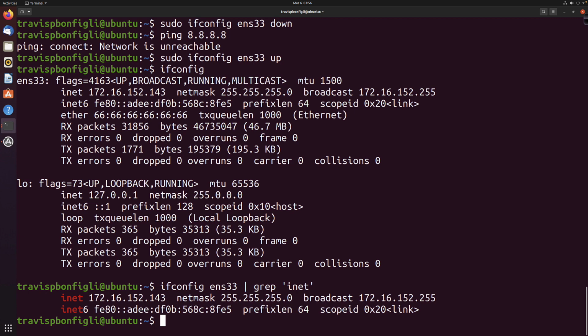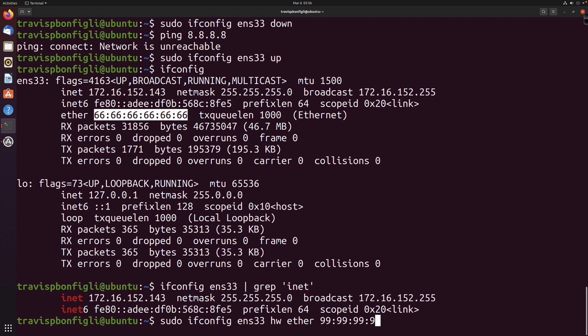All right, well, what if I want to change my MAC address? That layer 2 physical address that's burned in on the Ethernet adapter. Can you change this? You certainly can. So let's go ahead and do a sudo ifconfig, and we're going to say ENS33 hardware Ethernet address, and I'm just going to do 99, 99, 99, 9.